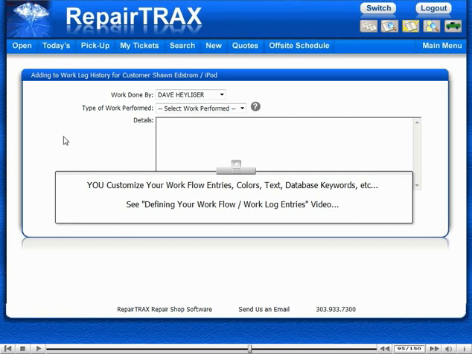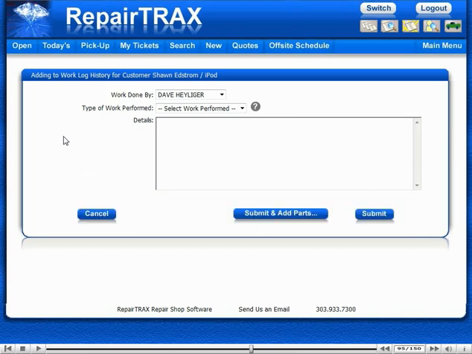You can include database keywords within the work log, details that automatically stuff in items. It's a way complicated thing, and there's a special video for it, so check out the work log video to get more information. Note that when making an edit to the work log, it allows you to define who you are. It defaults to whoever is logged in, but if somebody else was logged in and you were just jumping in on the ticket, you could jump to your name and say, oh, I added this to the work log. That's what this is for.